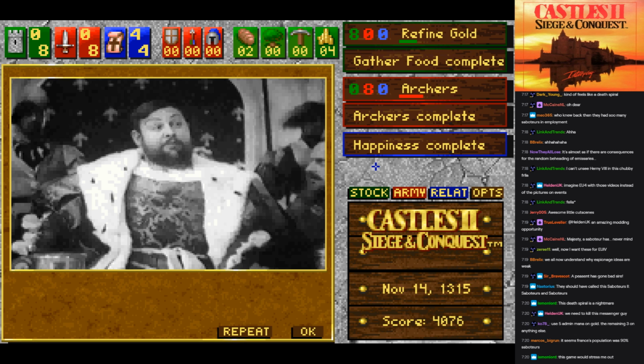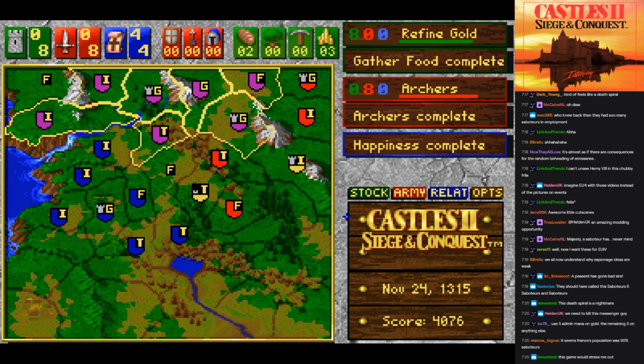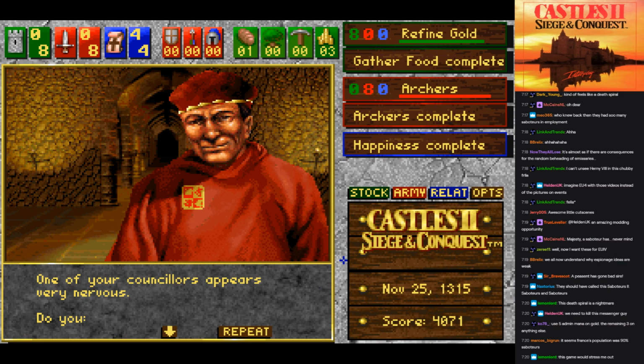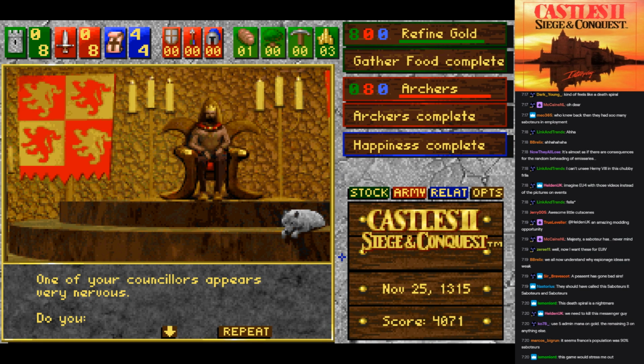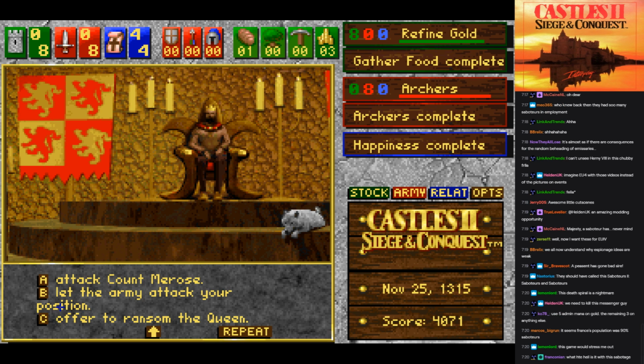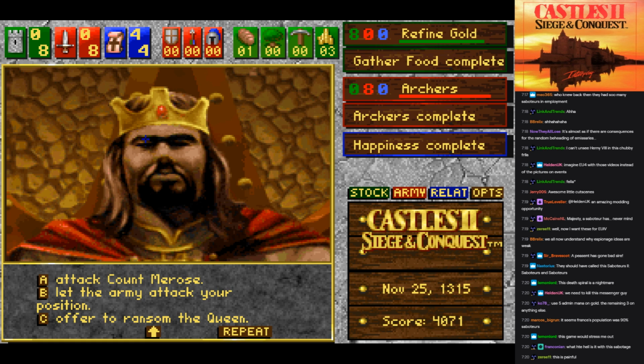Majesty, the saboteur broke into your vault and stole some gold. Oh, God. Majesty, a saboteur has visited us. He was successful in destroying some of our grain. Wrong? Nothing is wrong, Majesty. Aside from Count Morose's army, which is coming to attack us and free Queen Catherine, but that's a very trivial matter, isn't it? Everything's fine!